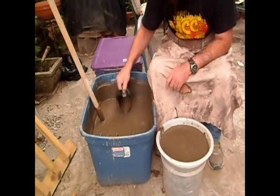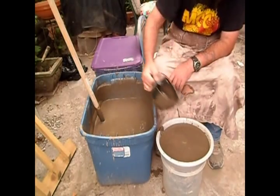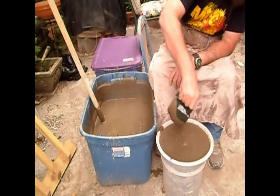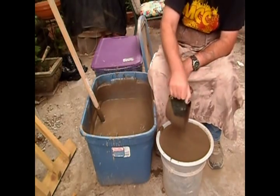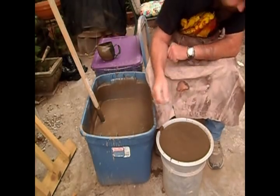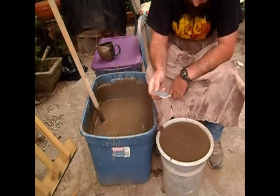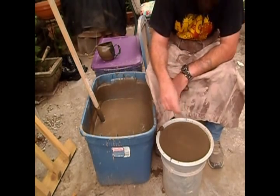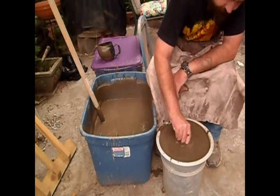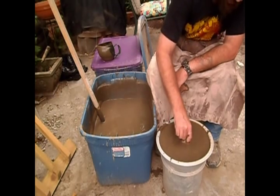And we're just going to go ahead and fill this up. Alright. And it's going through on its own pretty well. But I'm a little bit impatient. So take a card, and you just kind of work it through.